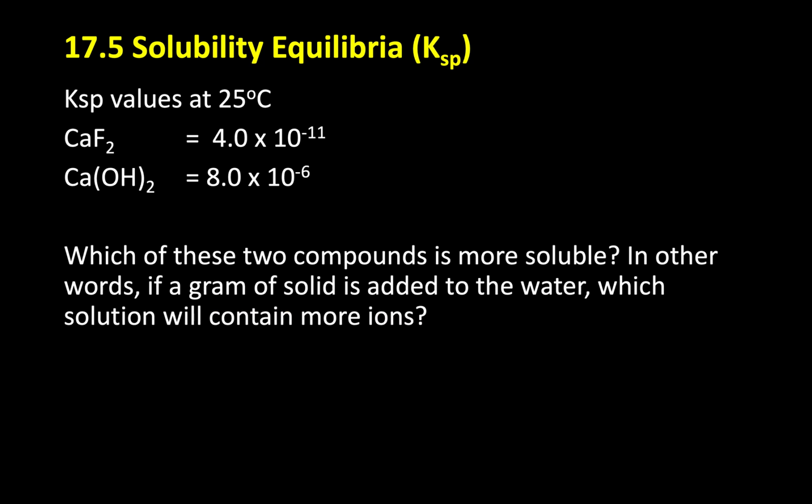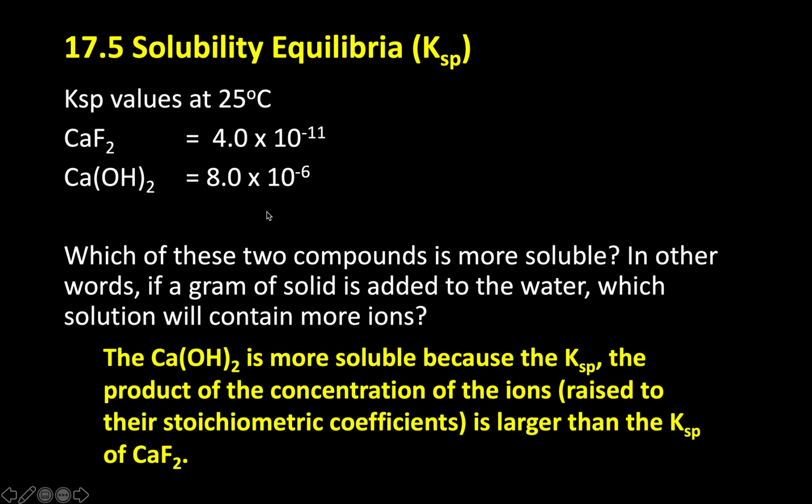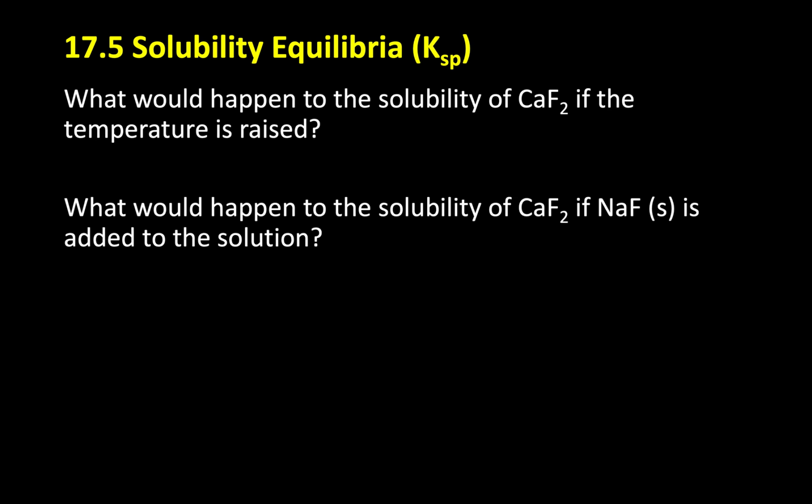Okay, so if we compare these two compounds, which is more soluble? Okay, we can see that the calcium hydroxide has a higher Ksp value, so it is more soluble than the calcium fluoride. Okay, so here's my answer. This is kind of an AP Chem type question. You'll notice that I don't have the term "it" in it. We don't want to use that term because it's not specific. I just used it. Anyway.